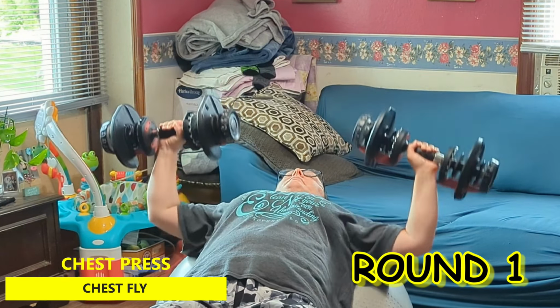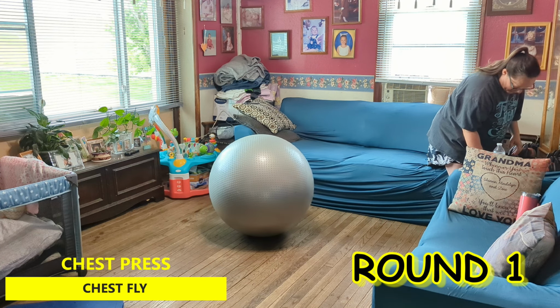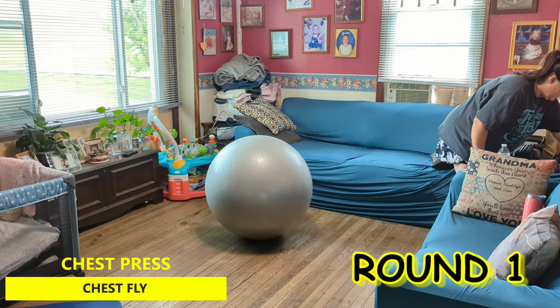You can go ahead of me and do your 10 if you're keeping the same weight. I have to drop down and do 10 on my flies. I tried 15 the last time and it was a little too heavy, so I'm going to bump it down to 10 pounds on each side. And we'll go right into chest flies. All right, here we go. Chest flies, we're going 10.